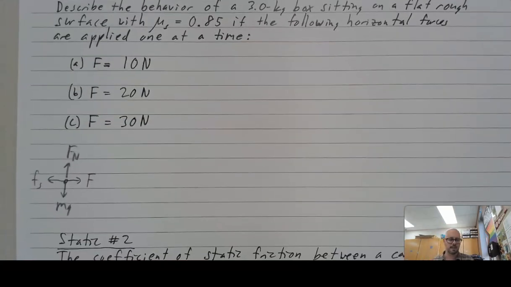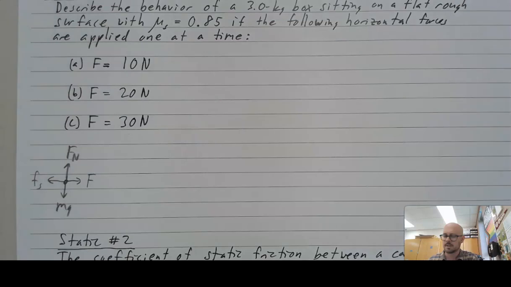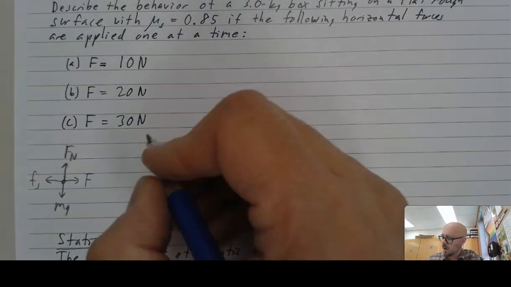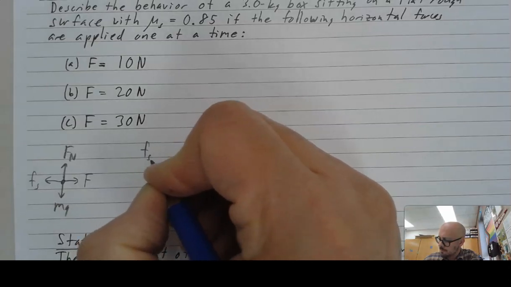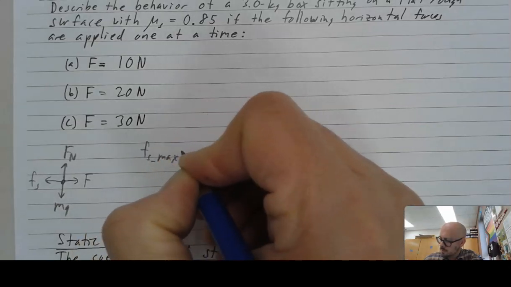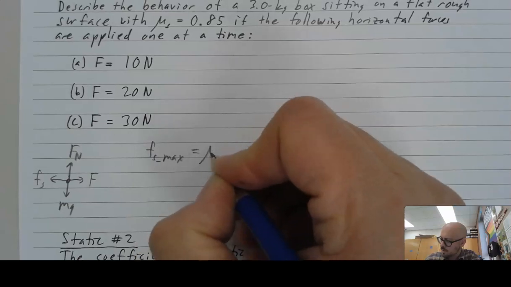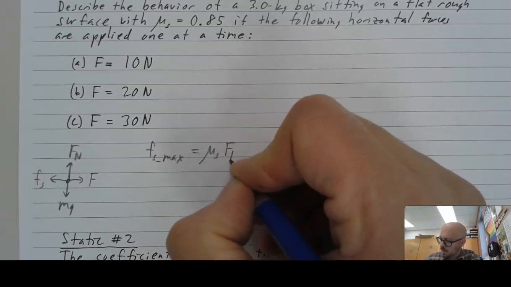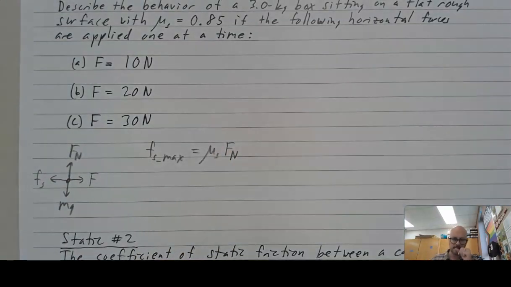And I have to analyze this with all of these forces. Now, there's a trick to this. What I know about static friction is that there's a certain threshold. So I want to focus on the maximum static friction force, and that's going to be equal to mu times the normal force. So I'm actually just going to evaluate that equation and then make my conclusions.